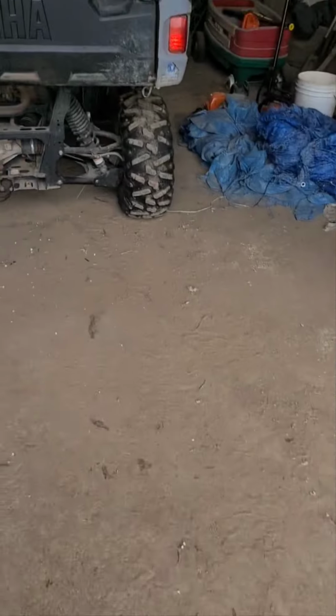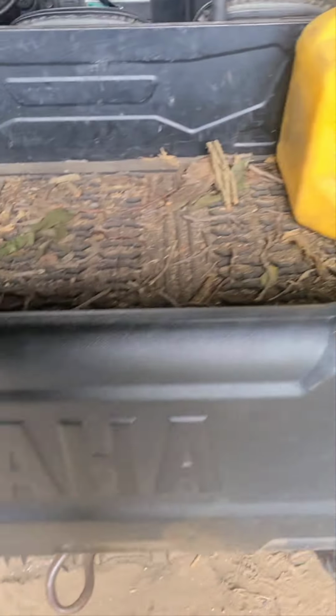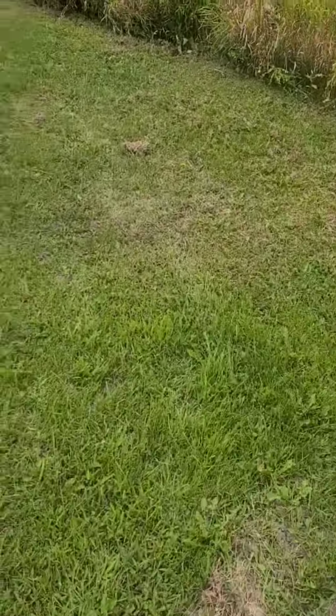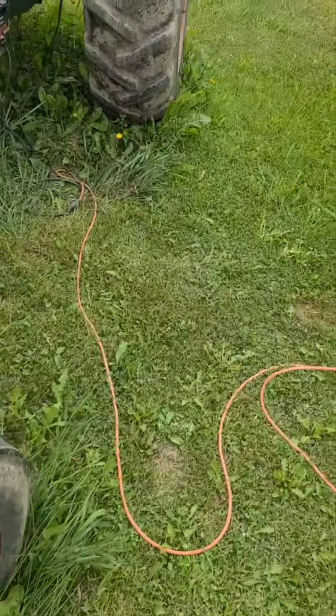But this thing hasn't been started in probably, well, probably close to 4 months. Well, we're gonna see if we can get her to start. I hope we can. I need to at least get it moved so I can mow underneath it. Been sitting here a while, grass is a foot tall or so.